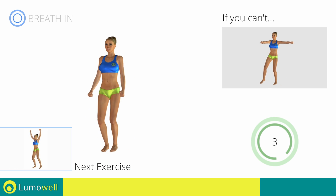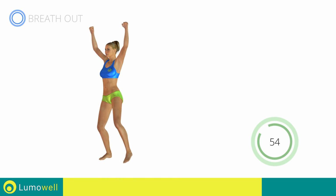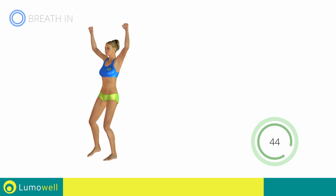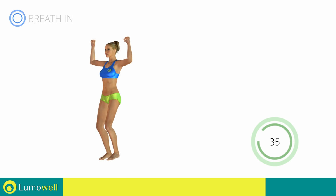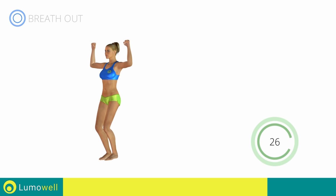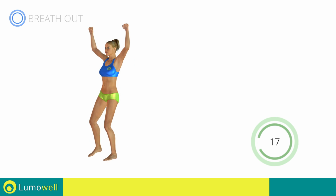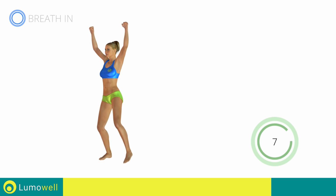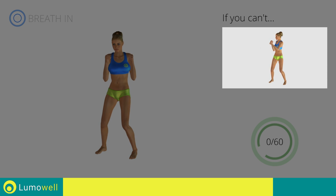Next exercise, side step plus shoulder press. Go. Don't arc your back. Keep your abs constantly tight. Don't bend your neck. Try bringing your chin back. Next exercise, standing twist plus lateral punch. Go. If you cannot do it, try slowing down the pace.